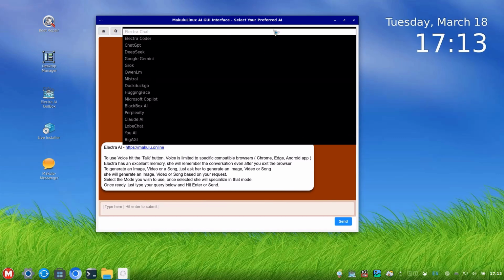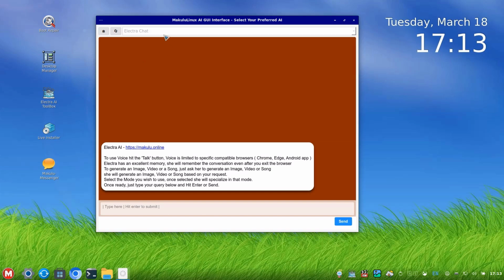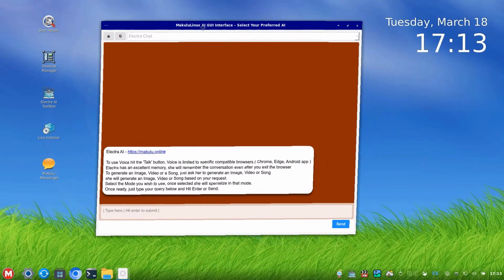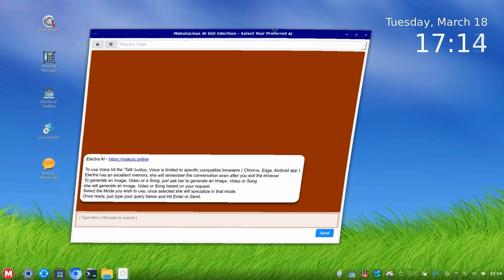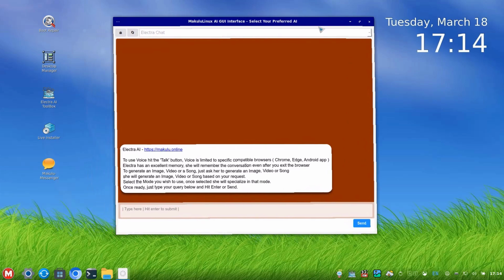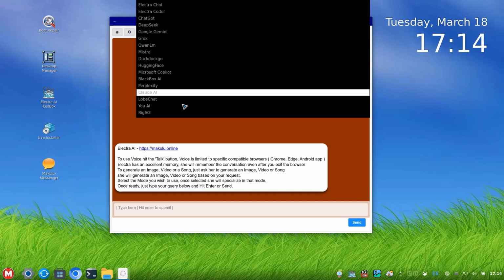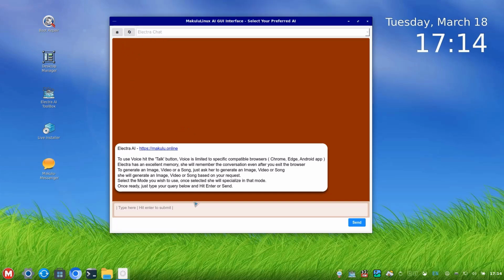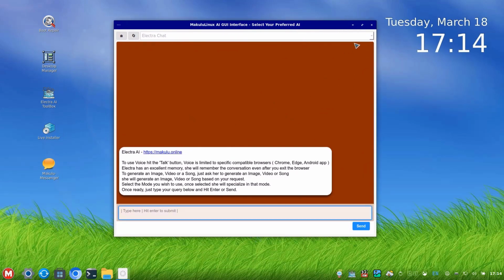Yes, this is a little mini widget. There are no browser cookies, and there's a lot of privacy here. There's nobody spying on you. So I think this is a much safer environment to chat with AI and to code and to do your stuff. This little AI interface is also nice. It's gold and it's resizable, of course, and it's simple. You've got the AI drop-down box to choose your AI, a reload and a home button, and then an input box. And that's it. It's very simple, very nice to use, and fast, snappy.